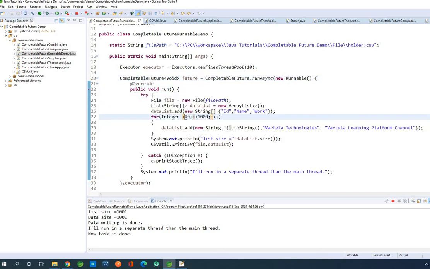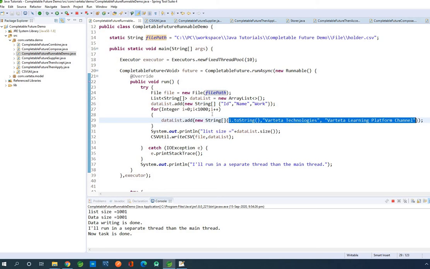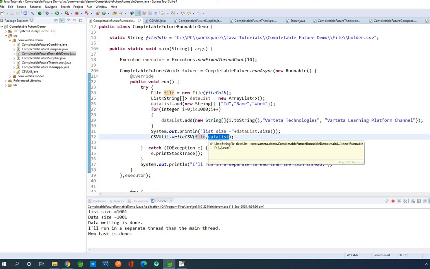Here I'm writing this information into the file. I'm just updating its ID in a for loop from 0 to 1000, and the rest of the information will be the same, and all that information will be written to the CSV file with this data list.